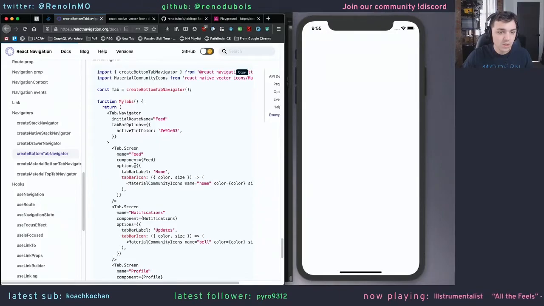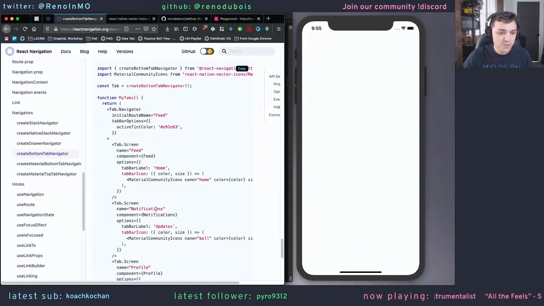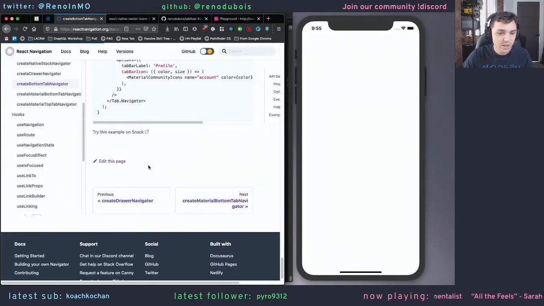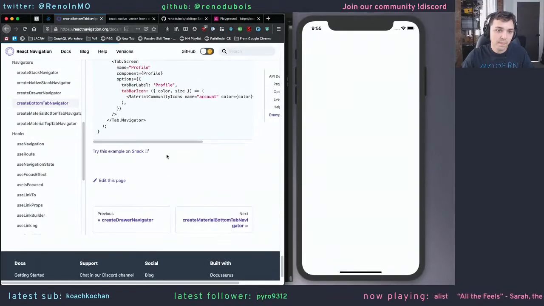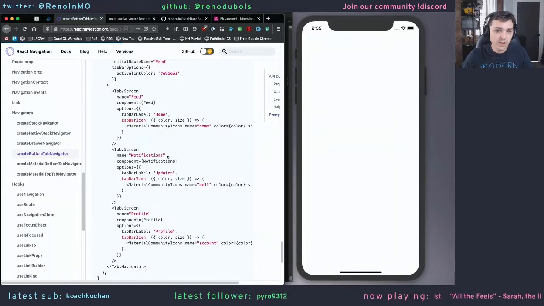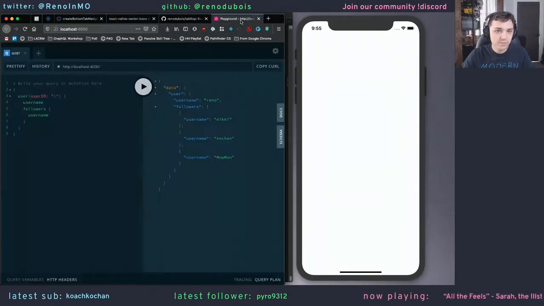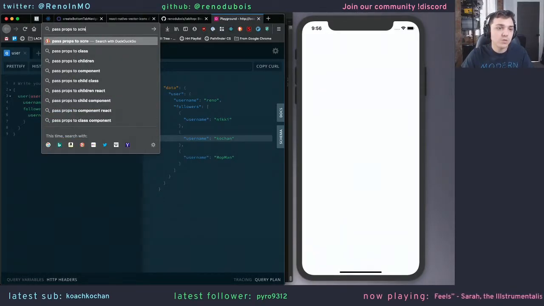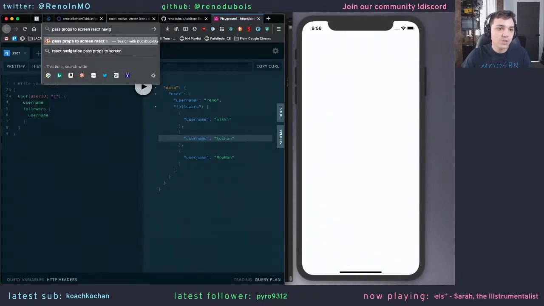So it renders component. It gives me some options. Component. Can I like render a... I'm just giving it a component. I'm not actually rendering it, right? So what I want to do is I want to pass props to screen React navigation.